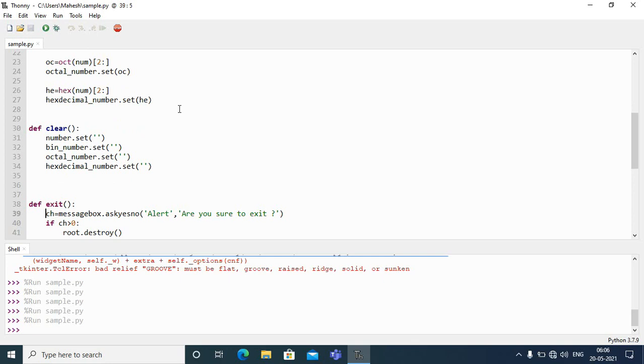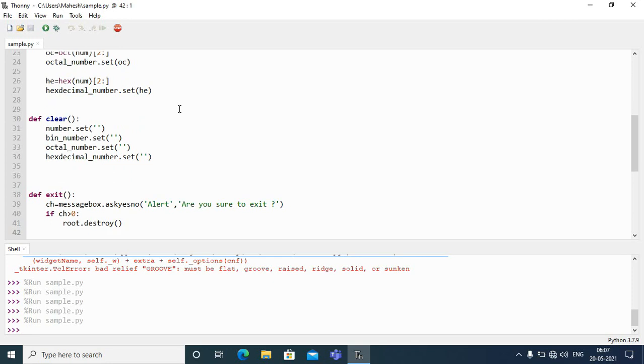And this exit function is used for the implementation of the exit button. In this exit function, I have taken simply a variable named choice ch, and by using this message box, I have called the method ask yes no, and in that, this is the title of the message box, and here this is the message we will see inside the message box.